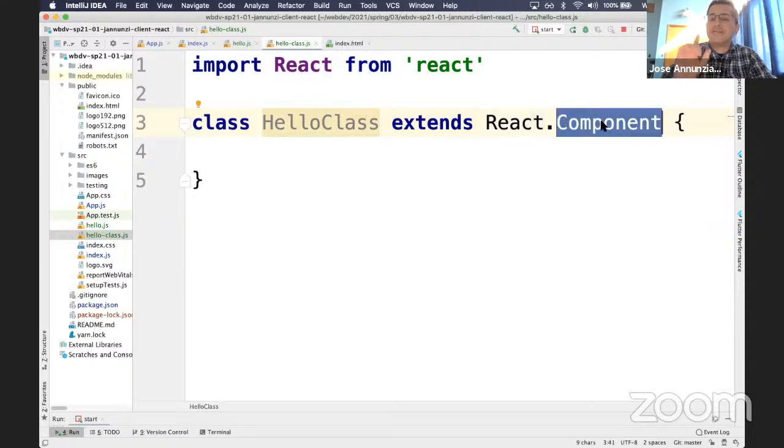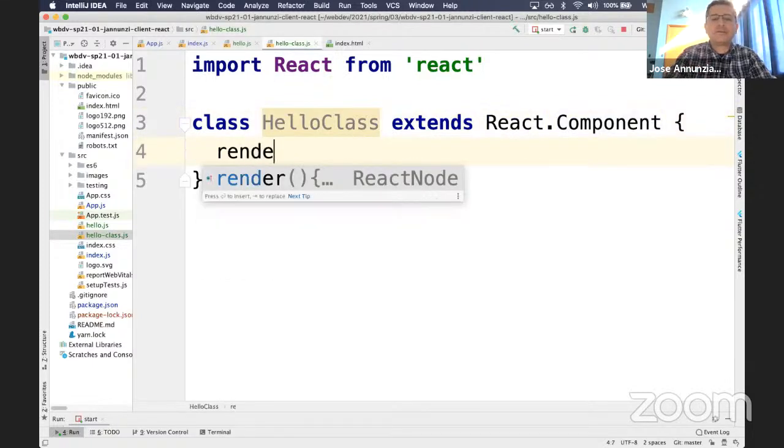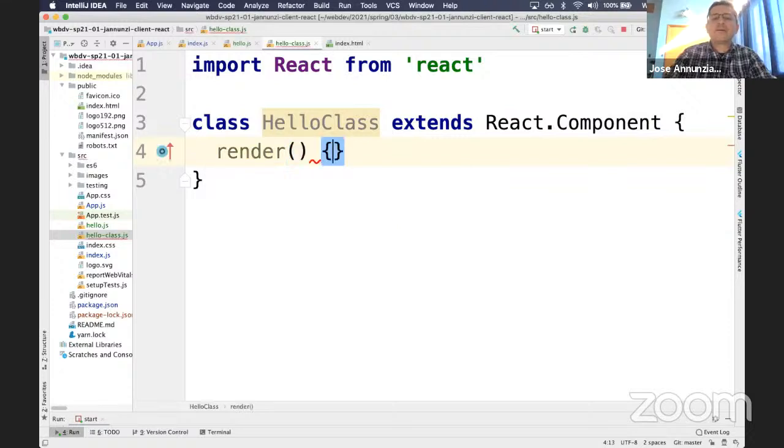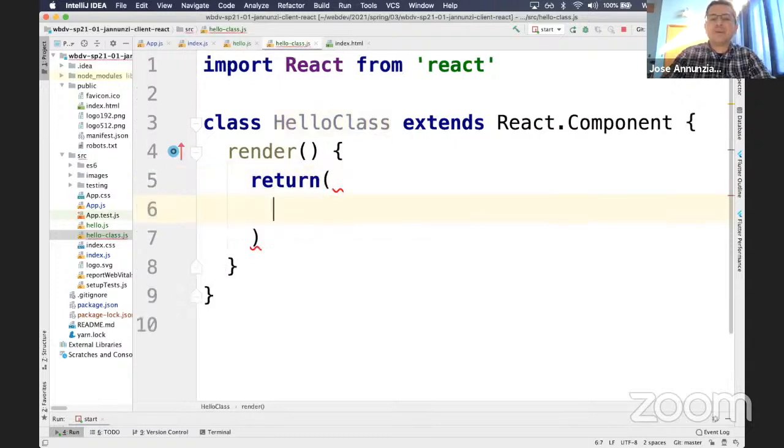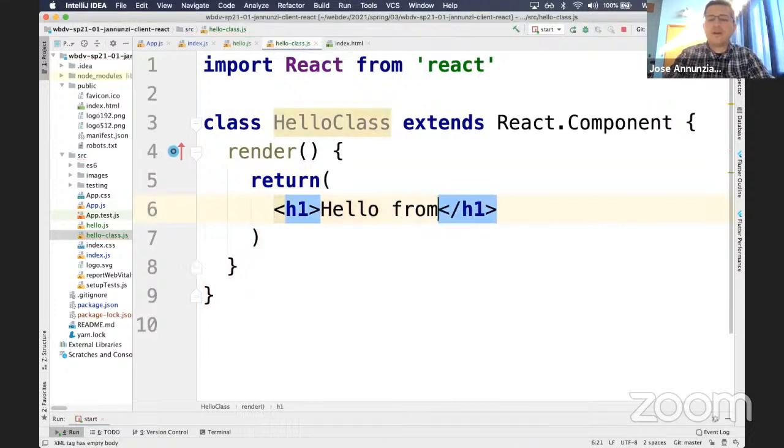component has a function called render. And whatever this render function returns is what is going to be rendered on the screen. So here we have a return. This is what is going to be rendered. So this would be H1, hello from a hello class.